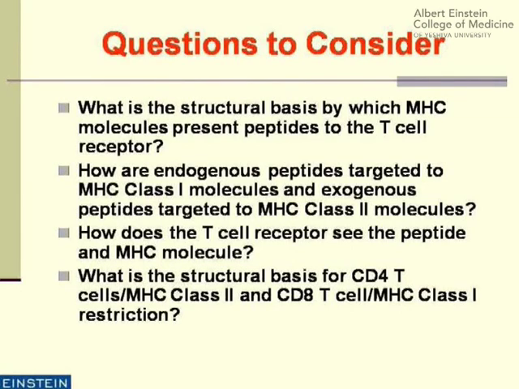Okay, so basically in this lecture, the question we started out with was what are the structural bases by which MHC molecules present peptides to the T-cell receptor? We talked about the alpha chain and beta-2 microglobulin for class 1, and alpha and beta chains for class 2, and the implications in terms of flexibility of the heterodimer of the alpha of class 1 and the alpha beta of class 2, which determines what size peptides and how tightly the peptides are bound. We discussed how endogenous peptides are targeted to class 1: proteasome, endoplasmic reticulum, class 1 binding, and only then can it migrate to the periphery, and MHC class 2 binds CLIP, and the peptide transfer occurs inside the vacuole.